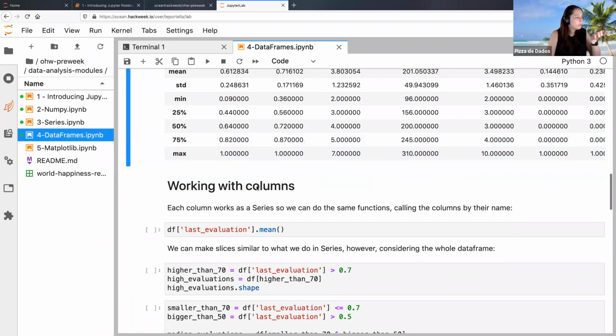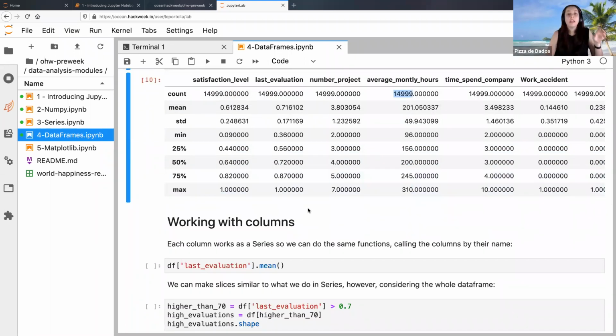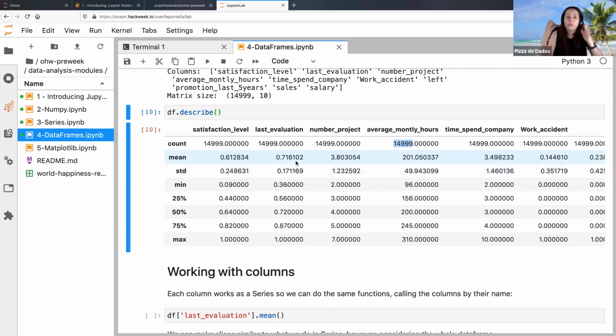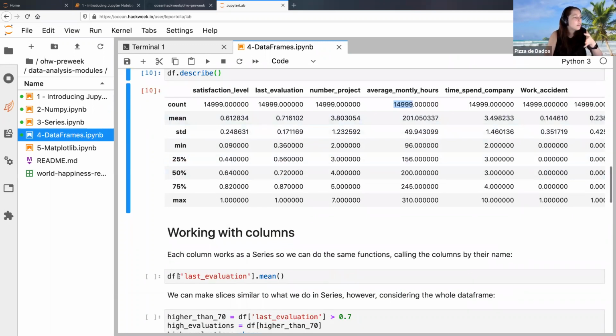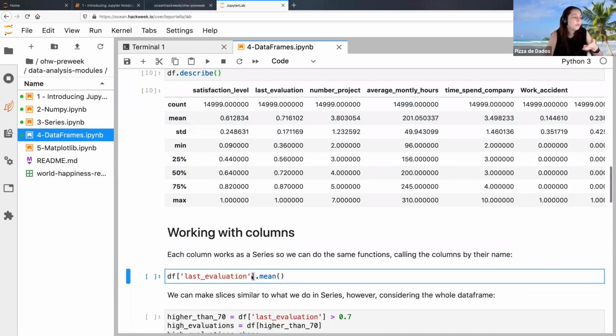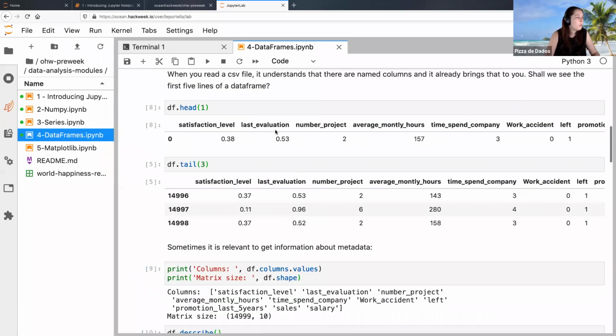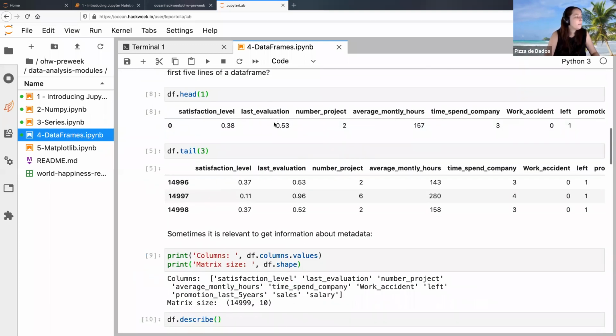So now we have columns. Remember that I told you that data frames were basically series that are combined together with the same index. Because of that, we can actually use everything that I showed you on Pandas series, but for each column here. The only thing is that I'm going to use these brackets, I never know the name of this, and pass the name of the column. So in this case, I want to get this series here.